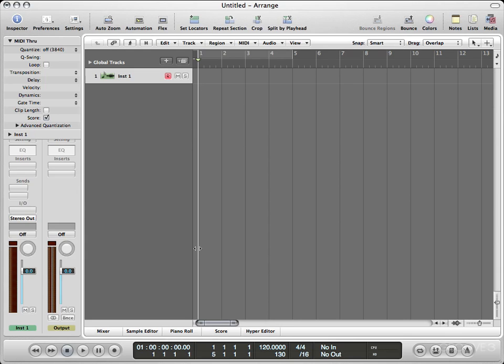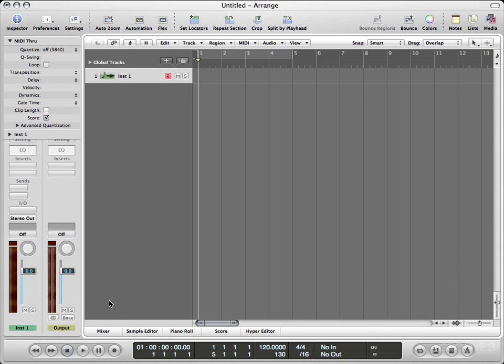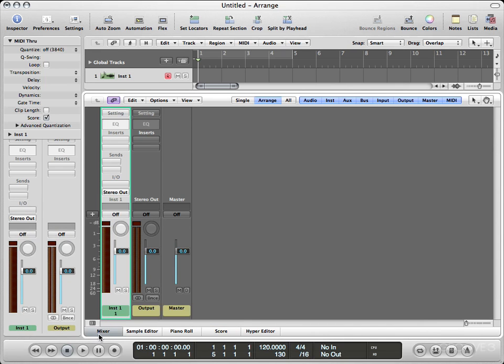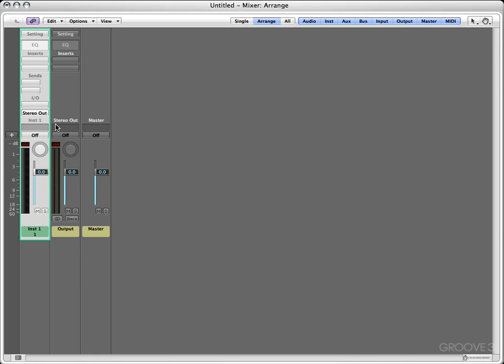Press create. Now, the truth of the matter is I could do everything here in the arrange page. However, because I am limited on space, I am going to go into a dedicated screen set that I already have, which is the mixer, okay? But for those of you who insist on working out of the arrange page, you can utilize this right here, and I'm going to go over it. Or you could utilize your mixer button by pressing the mixer tab or the button X, okay? But I'm going to get into my screen set, and there we go, okay?